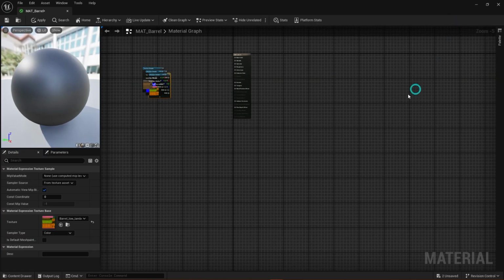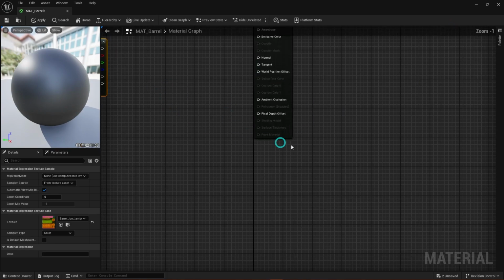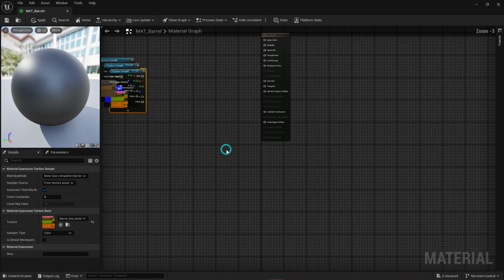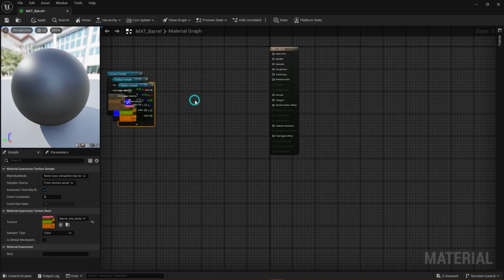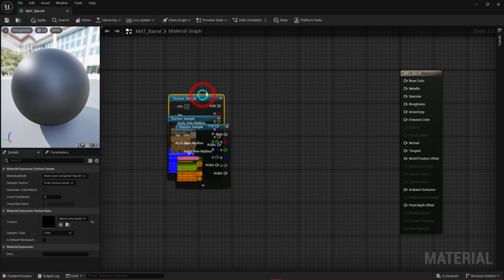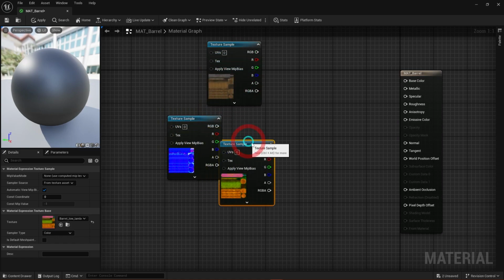And then I'm going to make this full screen here. When you're in your graph editor, middle mouse wheel zooms in and out, right click to grab and pan, and then just left click to move everything around.